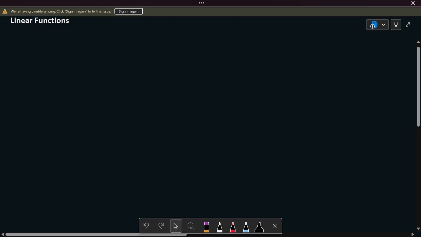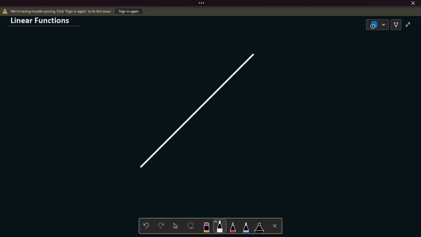In this video, I'm going to be going over the gradients of a linear function. Now, what we know about gradients is that it is the steepness of a slope, or it is just written as the slope. So if we were to consider, let's say, a random line, and I'm actually going to save on the explanation on the rise and run.